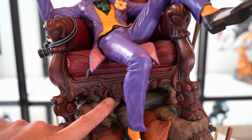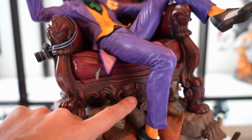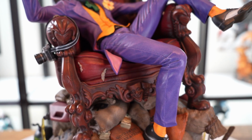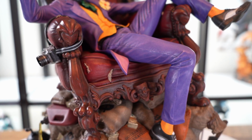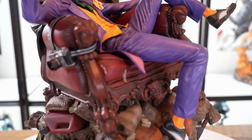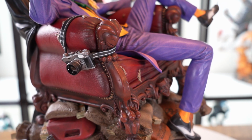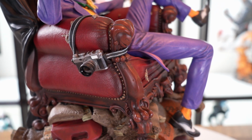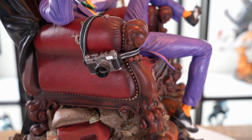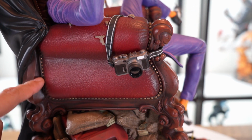And then you also have some Joker faces or clown faces down here. The chair itself is a reddish brownish color. I think that looks really good. You got the camera that's draped over the chair's arm there, with a face on the front of the chair's arm, and some more of that studded feature on the side of the chair there to make it look real.